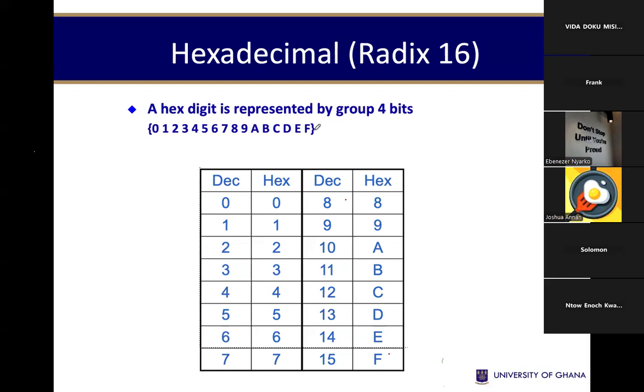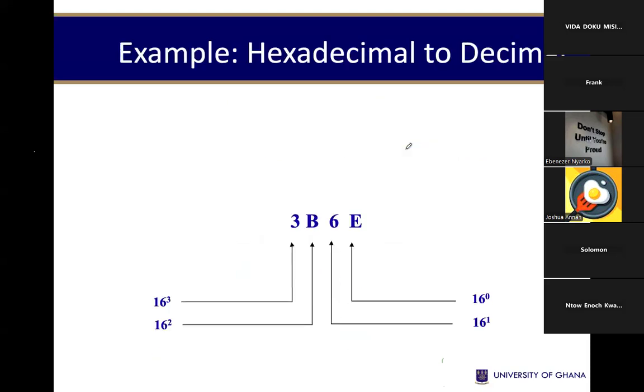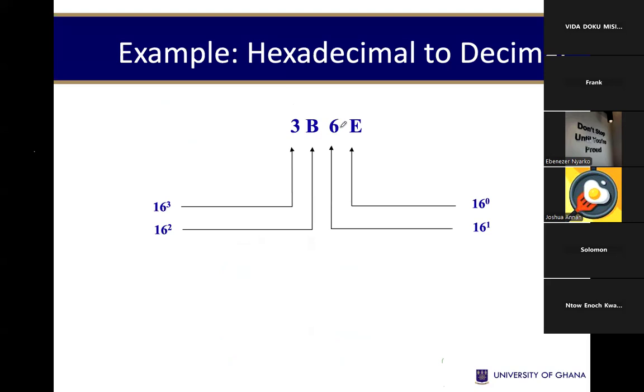We've already looked at the applications from the beginning of the lecture, so I don't need to go back there again. The decimal equivalent is shown in the tables I've shown you already. So we have 3B6E. We can easily get the place values using powers of 16: 16 to the power 0 for E, 16 to the power 1 for 6, 16 to the power 2 for B, 16 to the power 3 for 3. Then we can do the conversion.